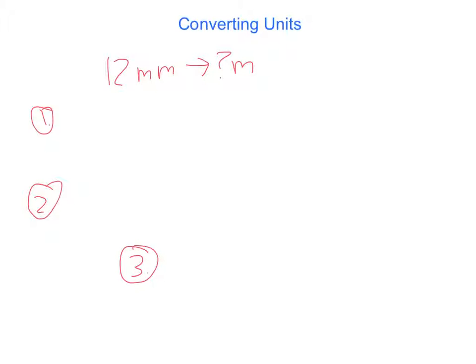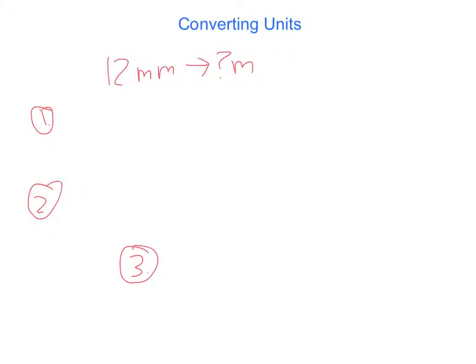I'm going to give you a total of 4 or 5 examples here. The process is the same pretty much every time. All that's changing is either the degree of difficulty in the conversion or the nature of the conversion. So, to begin, my first problem I have for us is converting 12 millimeters into a certain number of meters.